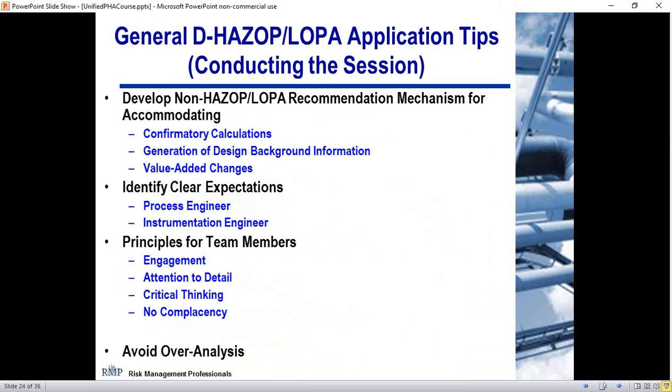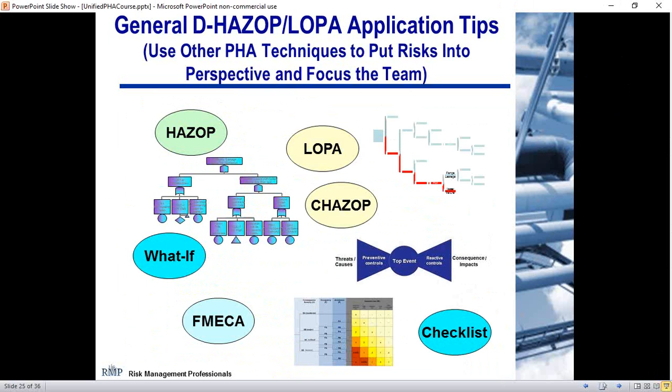The other thing that I want to talk about is additional analysis. First of all, avoid over-analysis. It's really easy to get dragged through the weeds during a HAZOP or LOPA. There are a lot of tools out there. There are a lot of other techniques: fault tree analysis, other approaches for risk ranking, bow tie analysis, event tree analysis, control system HAZOP studies. A lot of these things are available to you to help clarify the problem. In many cases, I'll use some quantitative numbers, usually from LOPA tables for IPLs or ICLs, to help the team clarify their discussions. This is good.